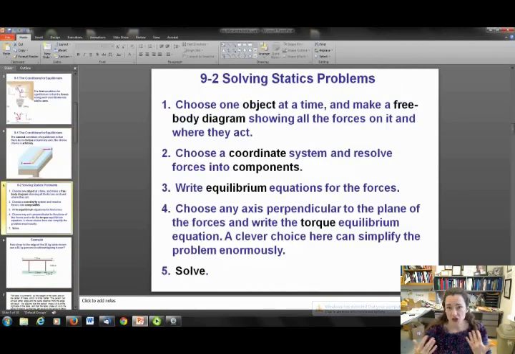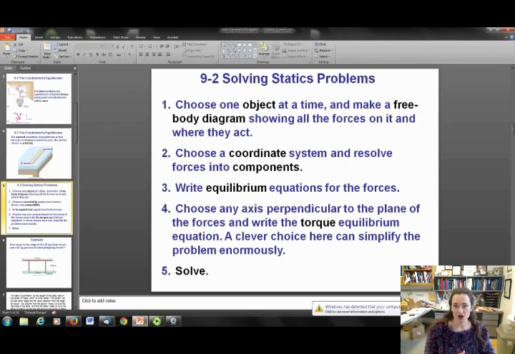We've already learned all the physics that we need to do these problems. We learned about summing the forces and setting them equal to zero, and we learned about summing the torques up. Okay, we've solved problems that way. But now we just kind of have to combine that knowledge. So to solve statics problems, you use a lot of the same techniques that you used in previous chapters with torque and with the free body diagrams.